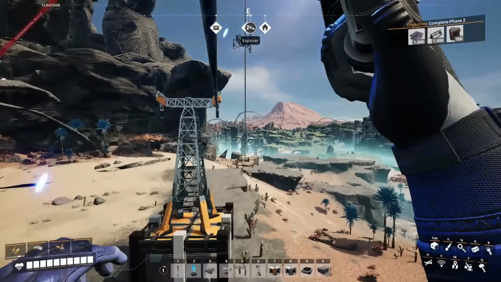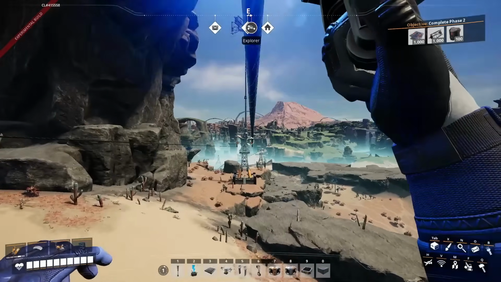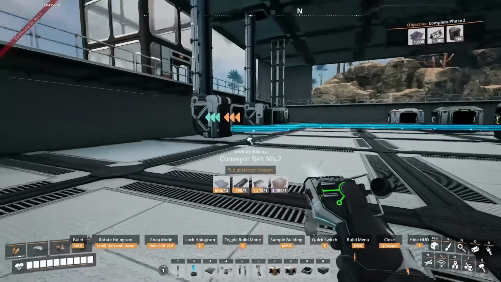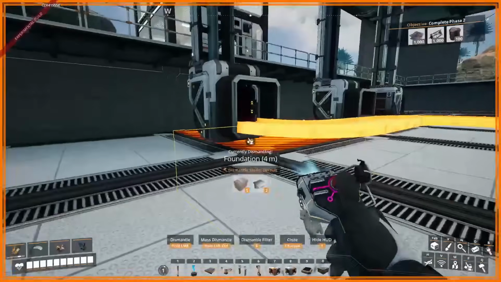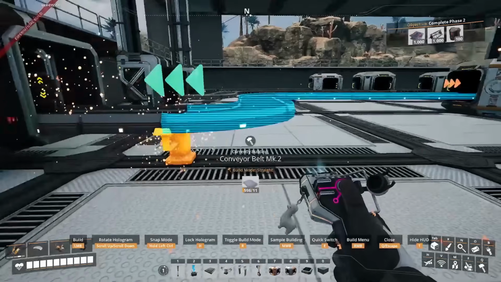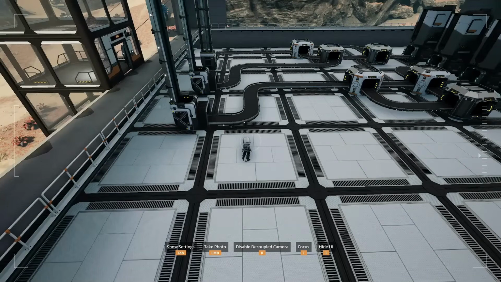How do I always run out of the parts that I'm about to make? Time to get more iron plates and reinforced iron plates. And I'm back. Alright, so now we can connect this up. And it looks a little funny. Let's just bring this out just a touch. Yeah, I think that looks better.